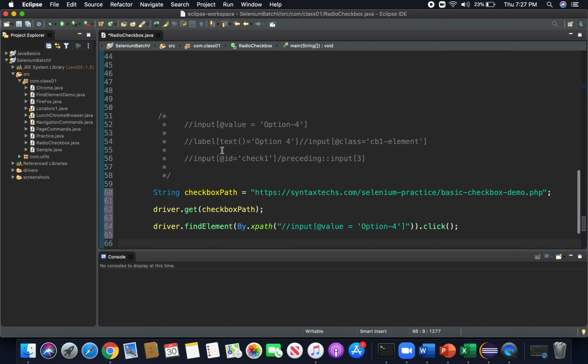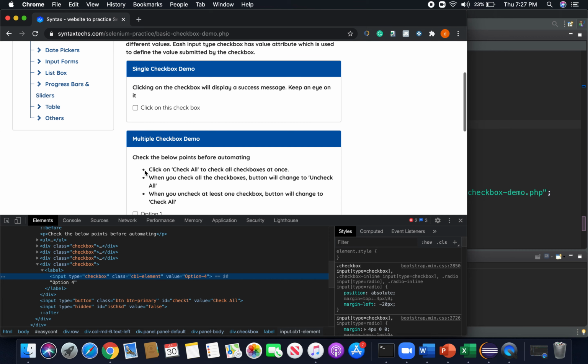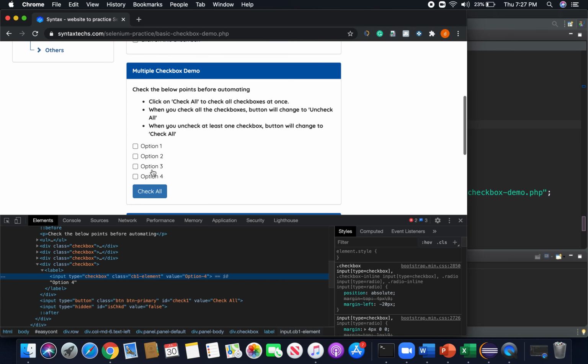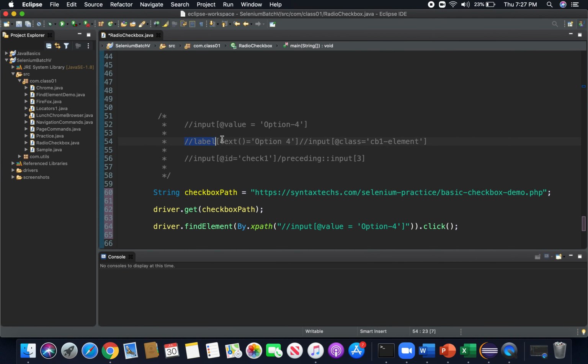See, I've written a couple XPaths here. I've written it as my input and its attribute value is option 4. As I just showed, there is no other value attribute with option 4 on this page. So that's great, that works out. I also can write 2 separate XPaths and combine them together and it would work the same. Okay, so I wrote 2 separate XPaths and put them together to combine to get to the one XPath.